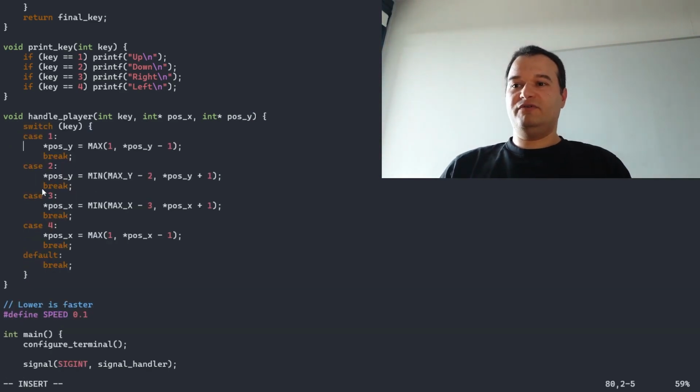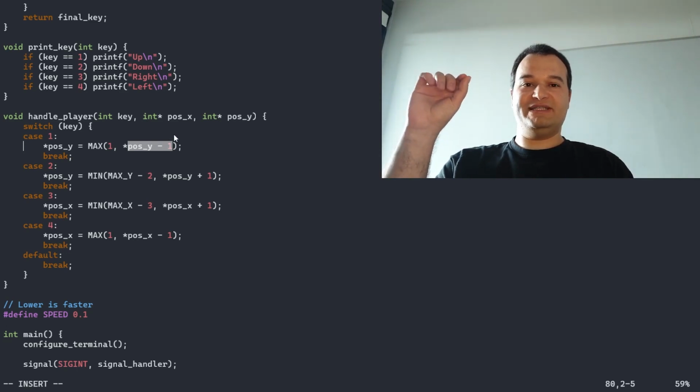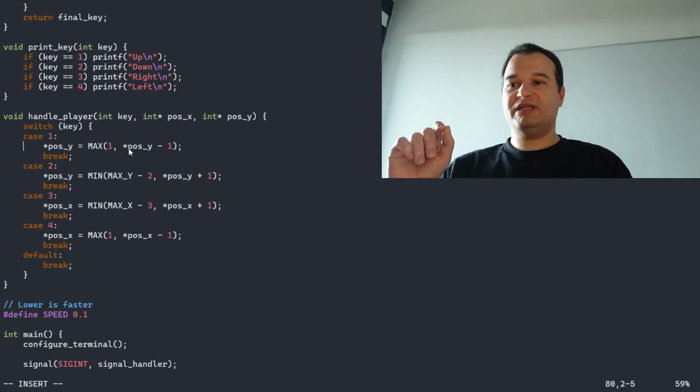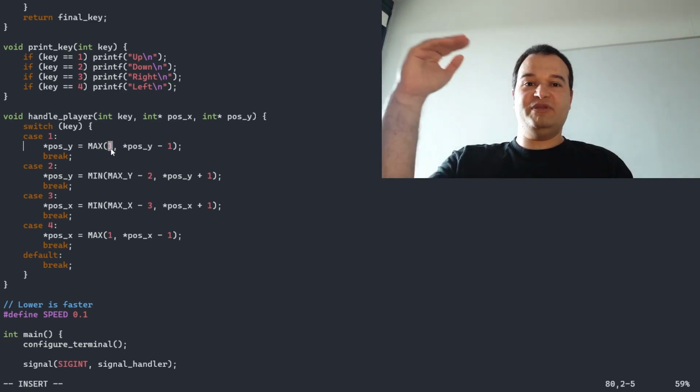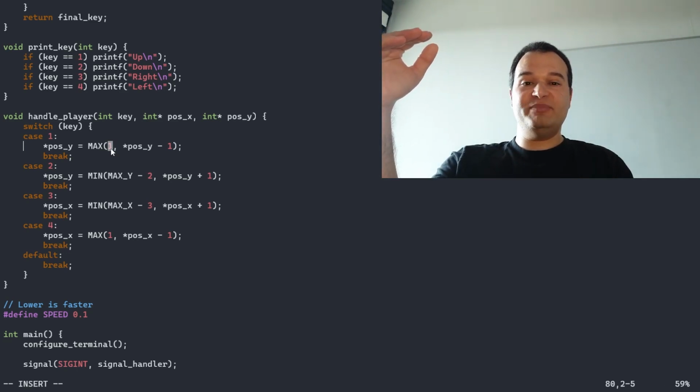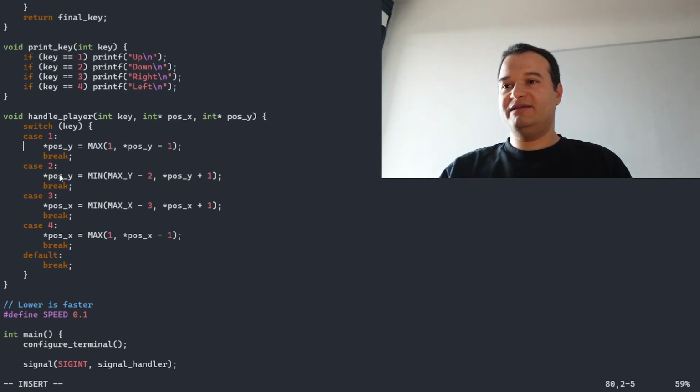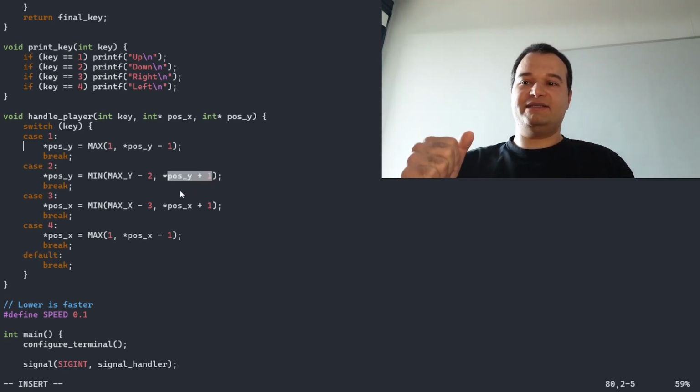Let's quickly walk over what we are doing here. So basically, in all of these functions, 1 means that we are moving up. Moving up, if the upper left corner position is 1, 1, means that we have to decrease the y coordinate. But we have to clamp it at 1. We can't go lower than 1, because with 0 we would be on the upper border. With -1 we would fall off the screen. We don't want that.